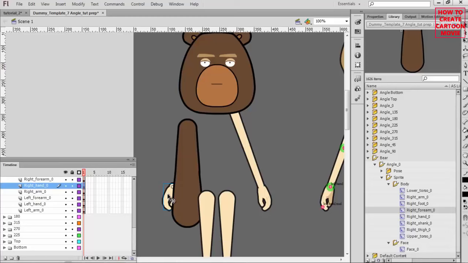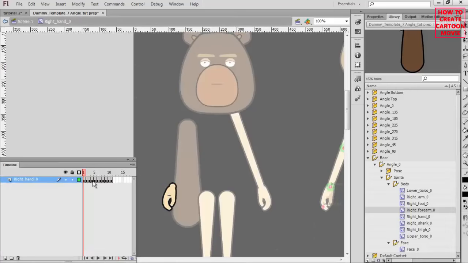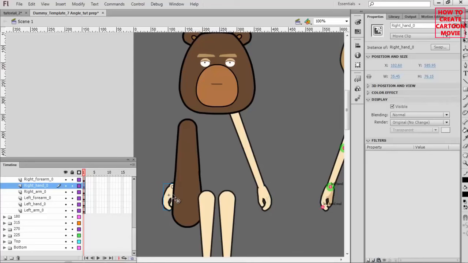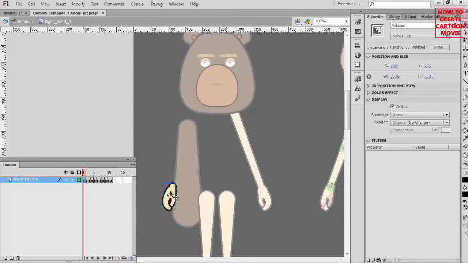Now the hand is a little bit different. If I double click on the hand, you can see there's a number of different frames in the timeline. And if I scrub through here, you can see that they all have different symbols. Those symbols correspond to the different poses in Crazy Talk Animator 2. So the only thing we're going to worry about in this tutorial is just the normal one, which is at frame 1. Now how do I know that's normal? If I click on it and I go to my properties, it'll say hand relax, which is the normal position. And if I go back out of it, if I select it, you can see right hand 0. So again, this one right here is relaxed.